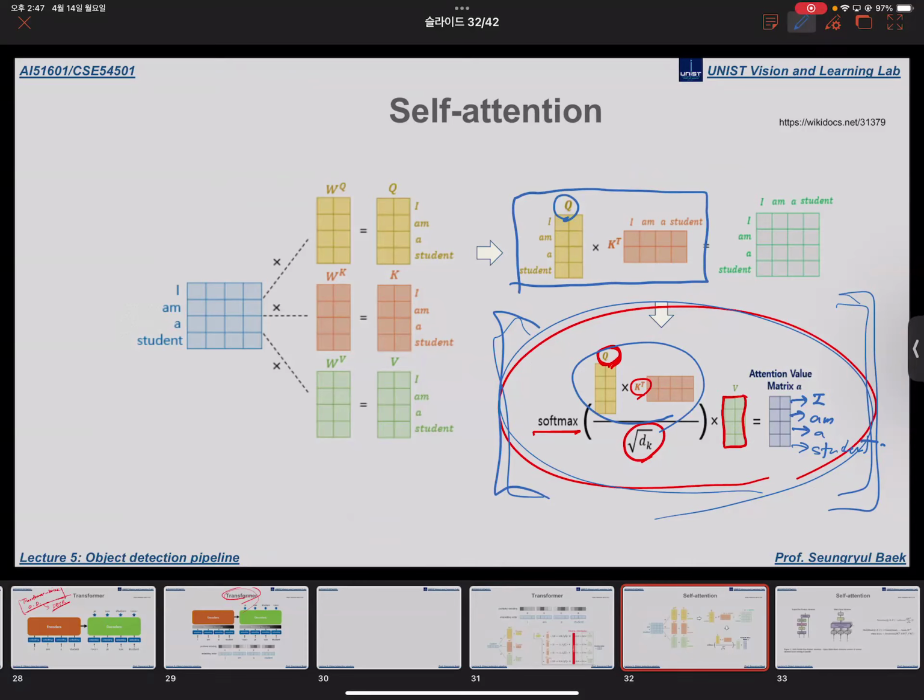And also, if we product the query matrix Q with the key matrix, then you can get this kind of similarity matrix.